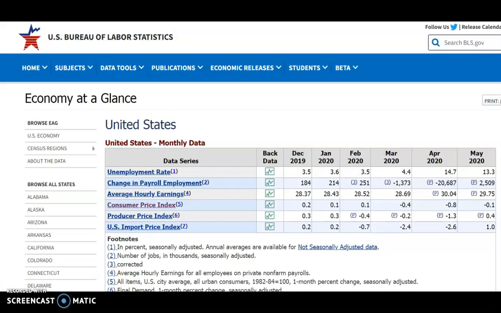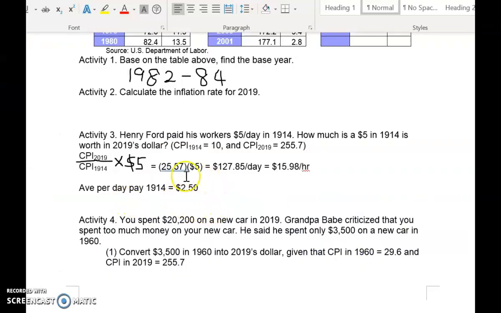Okay. So imagine if you are making about $30 per hour already, and your boss tells you, I am going to double your pay. How happy do you feel? How hard are you going to work? That is how Henry Ford's workers responded to Henry Ford's $5 per day pay. Okay, very good. All right.